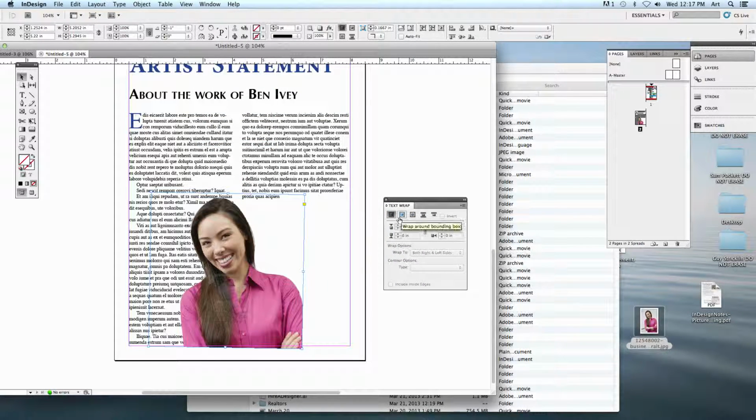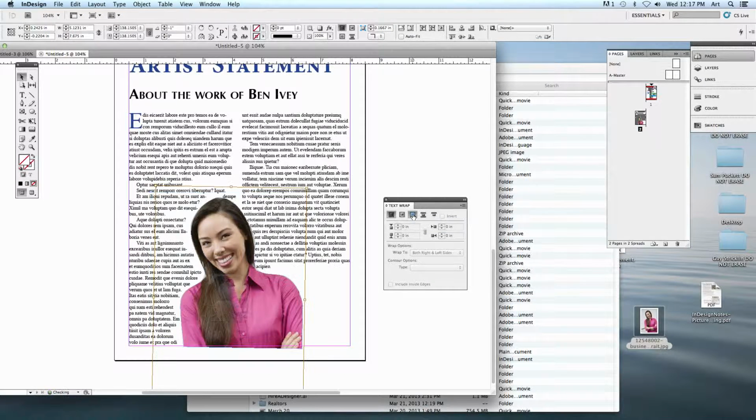Text wrap is what's going to allow the text to, quote, wrap around it. By default, there's no wrap on, so the text is just going to flow behind it. The second one allows it to wrap around the box that it's in, but we want to wrap around the object, in other words, the picture that's inside of it. So we're going to choose the third one. Now look at the text. See how it flows nicely around this? And it does get pretty close to this edge.